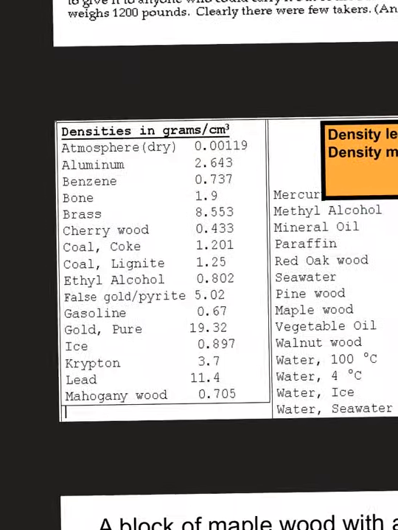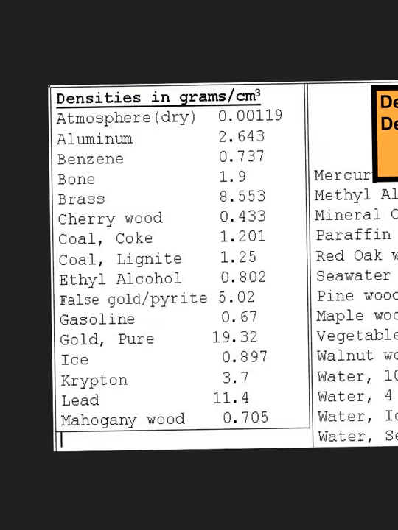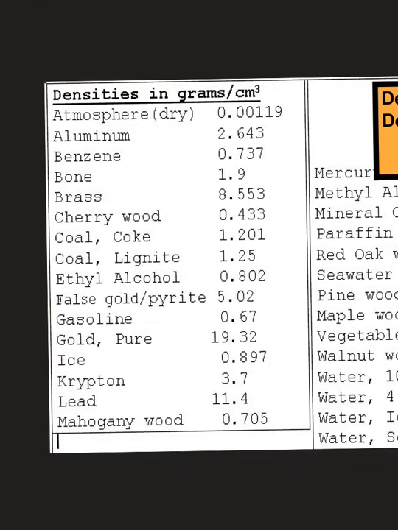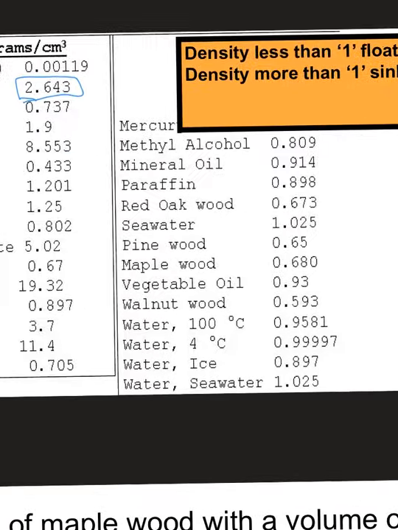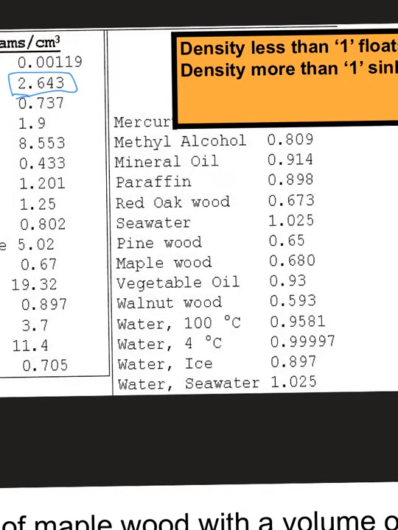As I stated in the beginning slide, density is an intensive property. That means it does not depend on the amount of matter present. So if you look up here, aluminum, it says 2.643 grams per centimeter cubed. It does not matter how much aluminum I have. That will always be the density of that aluminum. So density does not change when you have more matter. So you have to remember that. For water, for example, water is 1 gram per milliliter, right? Water is not going to change. So depending on what you have, it's not going to change.